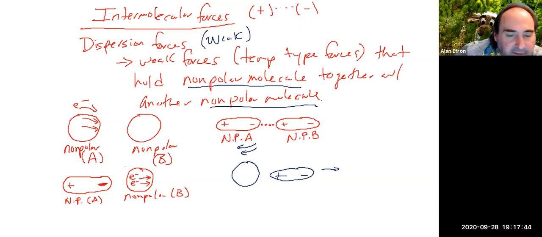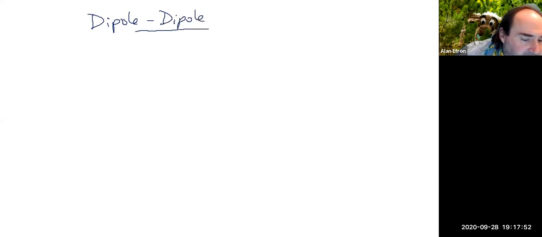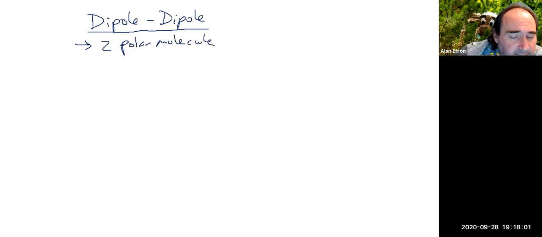And that is different than when we talk about dipole interaction. Dipole is also an intermolecular force. This is the force that is between two polar molecules when they get together. And dipole comes from something being a polar molecule. What that means when it is a polar molecule is it has a positive side and a negative side due to unequal sharing of electrons.